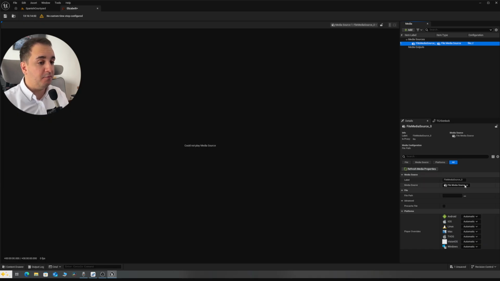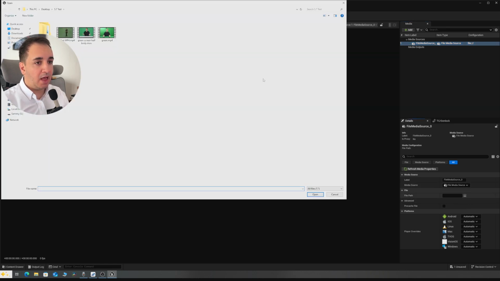But remember, if you're using a video for longer projects, it has to remain in the same directory, okay? Because before you could just load the video into Unreal Engine. Now Unreal Engine will just reference the video from your computer. So if you move that video while your project is not finished, the connections will break. So file media source and go to the file path. I'm just going to choose this video here.